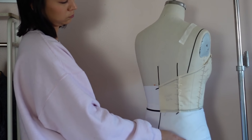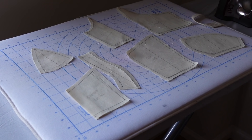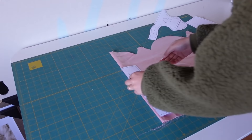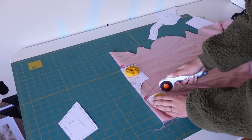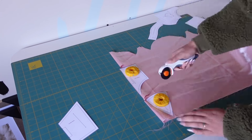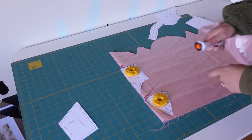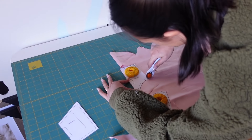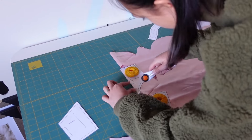Here's what it looks like when it's all finished. You want to make sure it's gently laying on the dress form and not tugging in any weird ways. This looks good, so we are ready to move on. Here are all my pattern pieces — I removed them, took them apart, and pressed them flat. Then I would just trace them on some regular cardstock or paper. Personally, I like to scan them in and trace them on my computer so I have them saved on my external hard drive in case I ever lose them.